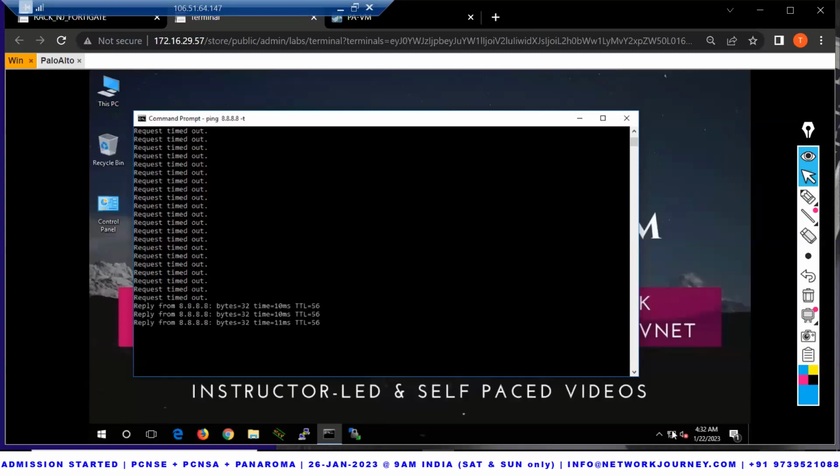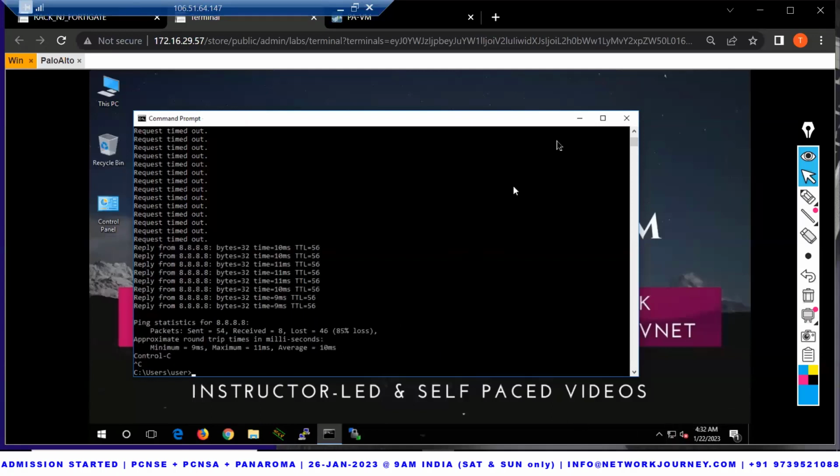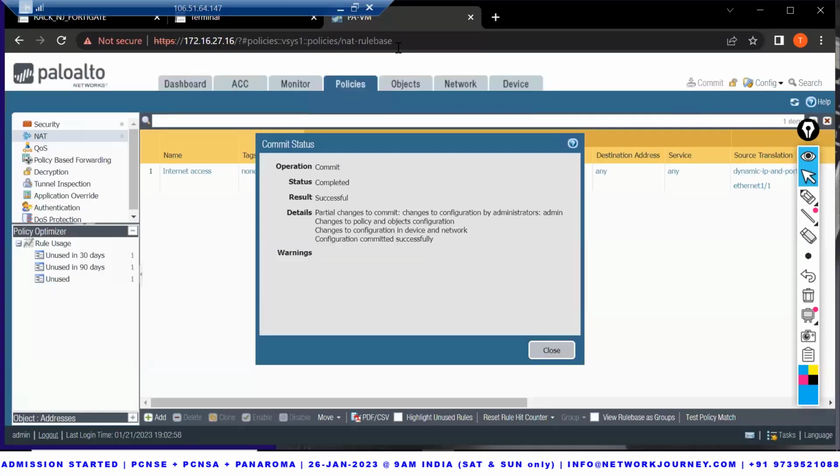You see, I'm able to reach the internet, and you have got access now. It's just done in two to three steps, where you just have to take care of the security policy, NAT policy, proper interface configuration and routing, right?